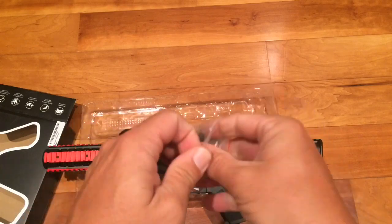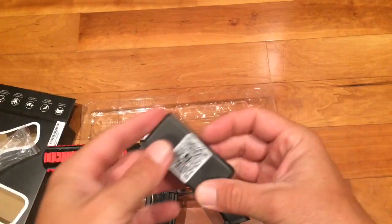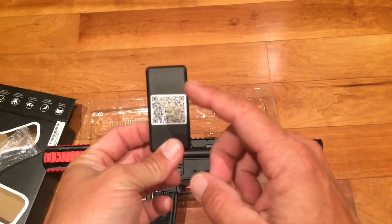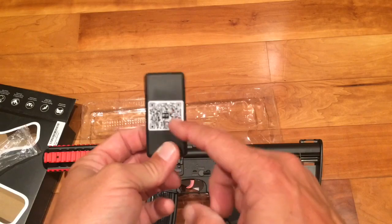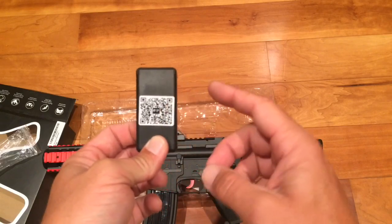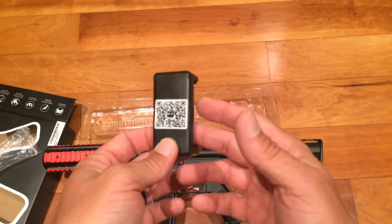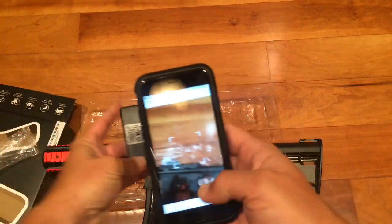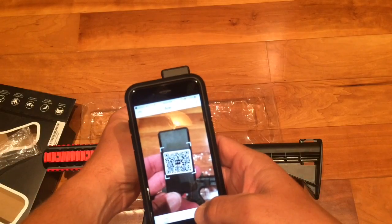And I already saw it. Maybe you saw it. There is a QR code on the back of that. That is what you're going to need to download their games. Now, they already come with some free games. It should be a free app. So we're going to check that out. But I'll need my other phone. One second. There it is. So QR scanner, scan away.